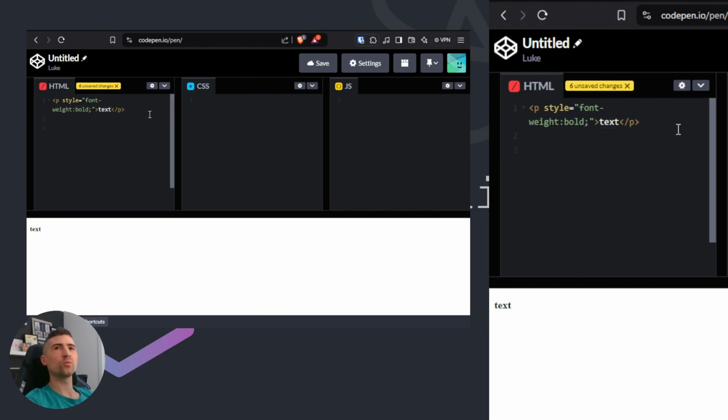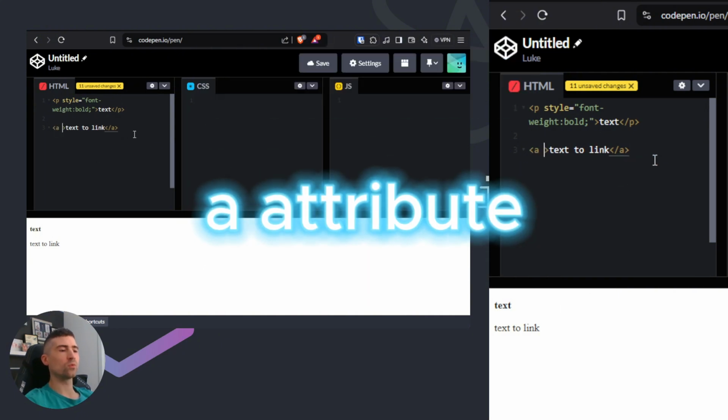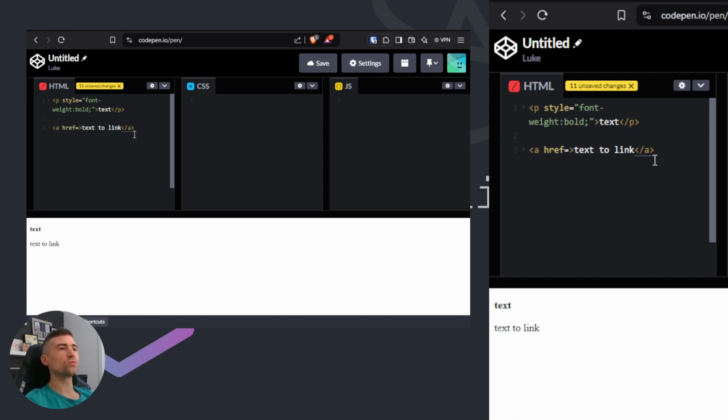We'll do another attribute example. Usually you see an a tag, which is a link tag, and then the close a tag. And this is pretty useless by itself because we'd have nothing to link this to, so we'll just type in some text to link. It doesn't really know what to do with this because it is a tag with no link in it. So the attribute of a will be href equals, and then the open and close quotes. And you can see now it actually has the underline that looks like a link.